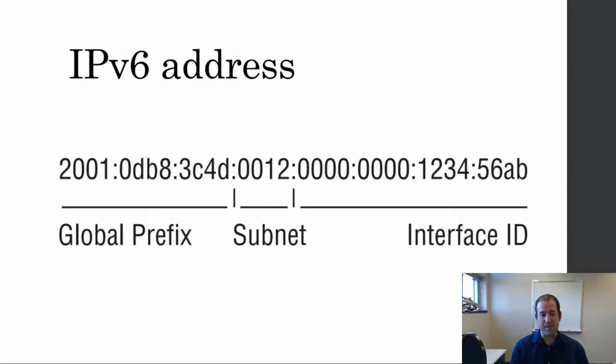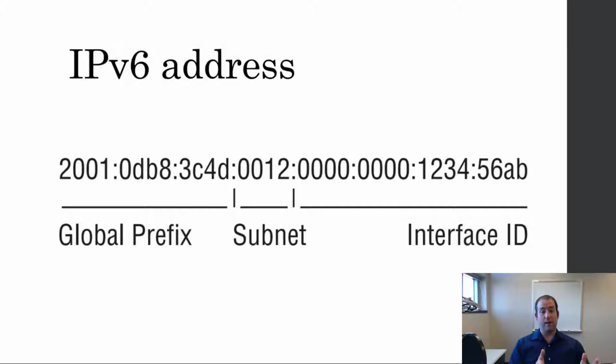So an IPv6 address has to be significantly longer than an IPv4 address. And like I said, it's represented as hexadecimal. So there are three parts. We don't really need subnet masks. We don't really need to divide this network the same way that we did IPv4. You know, that might be arrogance. We think it's so many that we don't need it, the same way that when we were handing out IPv4 addresses, we thought, you can have 16 million addresses, it doesn't matter. But I think we're pretty confident that by the time we need to replace IPv6, humans will have transcended reality or something like that. I don't know.